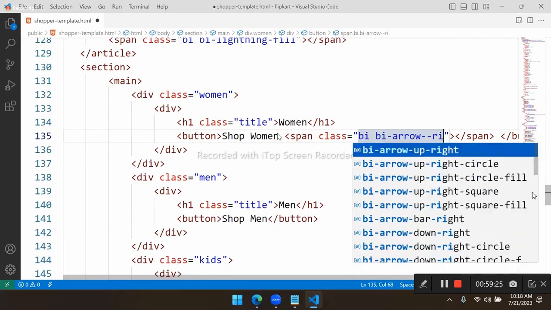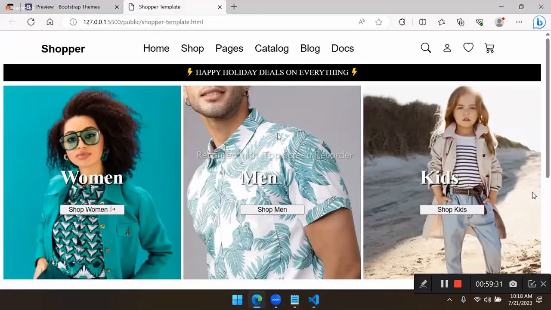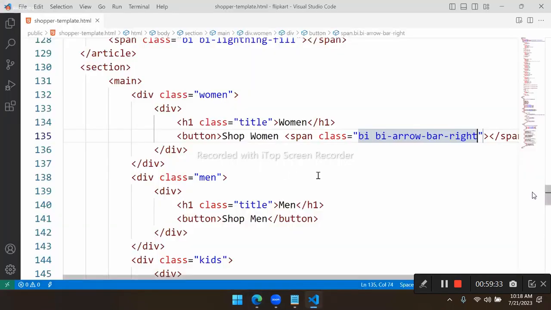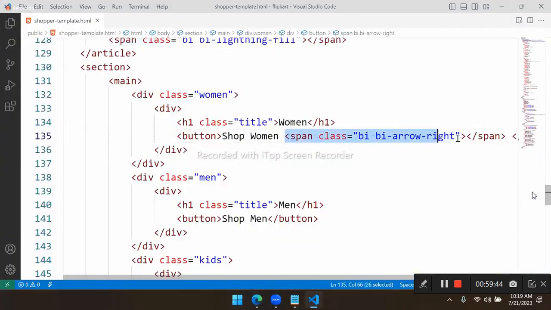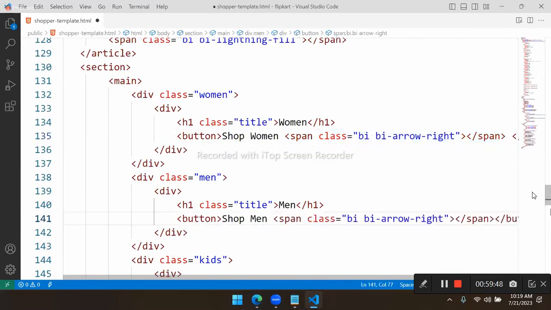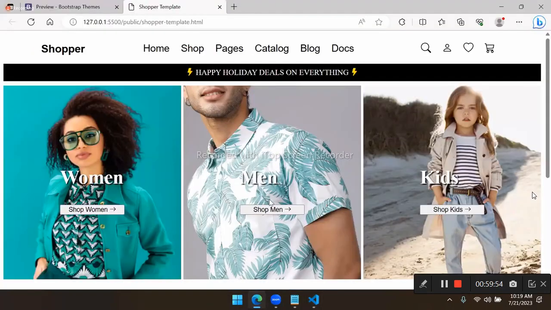I think they have just up, right and all. Arrow bar right, and we can have something like this. Arrow right is there. Okay. So that is a simple span. Let's copy and we will put the span here. All these 3 are having an arrow right. You can see all these have it like this.